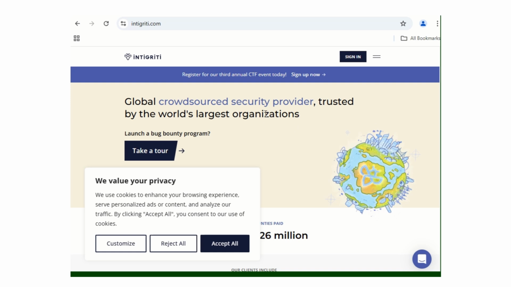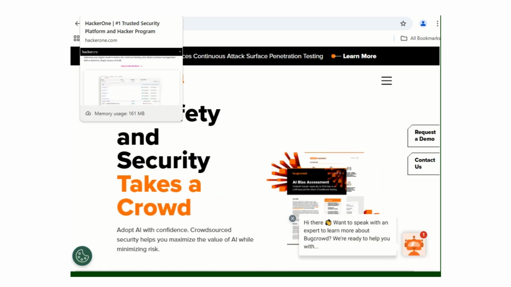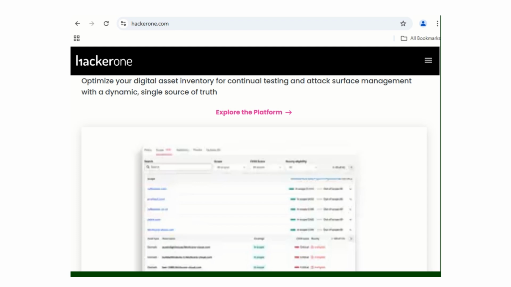So now let's go to the main reason: how to choose. In all this explanation I gave about these 6 different bug bounty platforms, how do you choose the right one? Choosing the right bug bounty platform depends on several factors, including your experience level, maybe preferred types of programs, and specific rewards you are aiming for. Here are key considerations to choose whether you want to be in HackerOne, Bugcrowd, Synack, or any one of them.